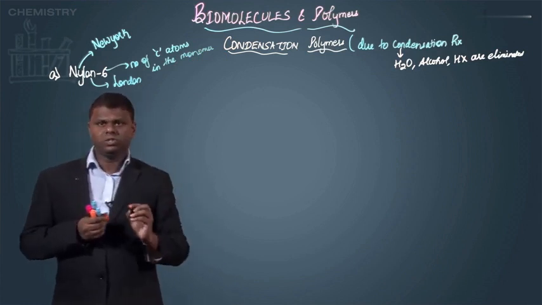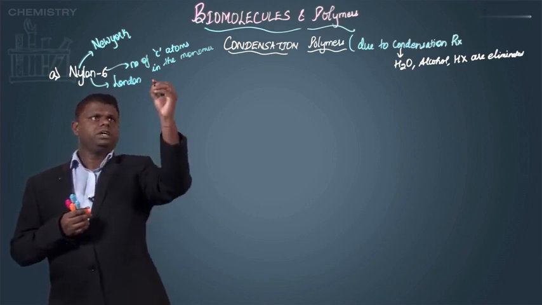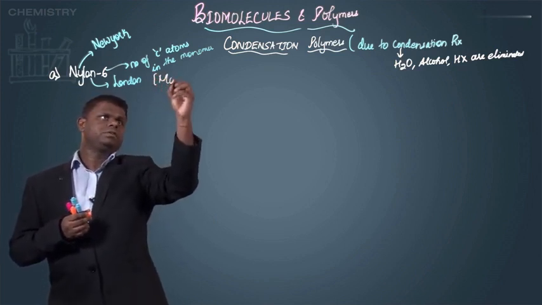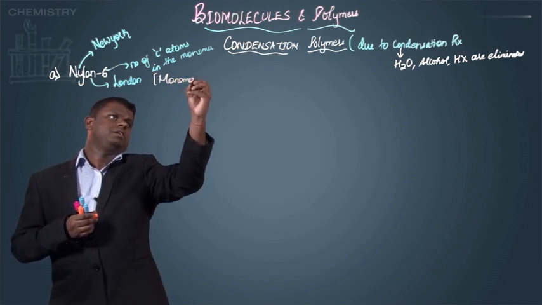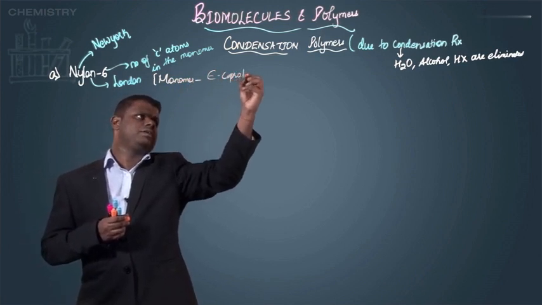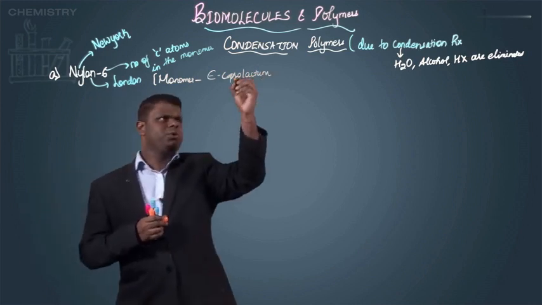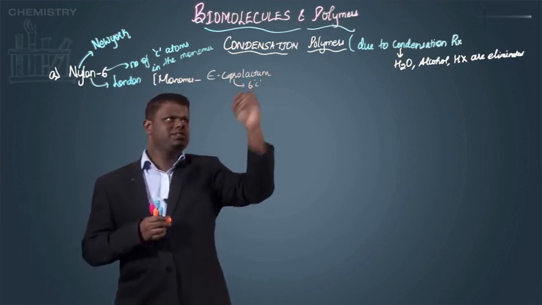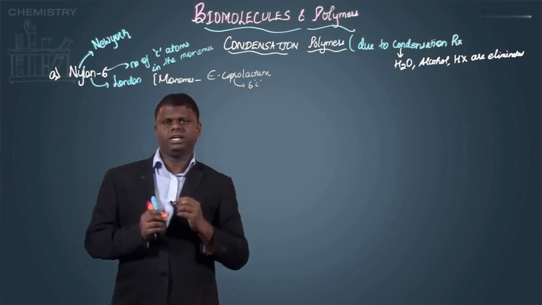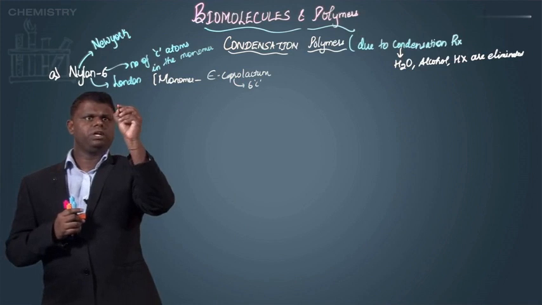Okay, now let's discuss in short the structure of nylon 6. Nylon 6 is obtained from epsilon caprolactam. So the monomer is epsilon caprolactam. As the name suggests, capro means 6 carbon acid and lactam means it contains CONH in a cyclic form. So now let's try to put down the structure.